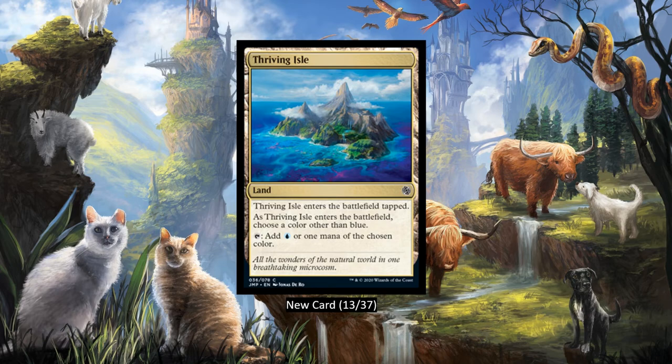Again, let me know how you want me to do this. Do you want me to show all the core set 2021 cards? Do you want me to show you what's in each pack type? Or would you rather just have it be every single card and I just talk about it, and kind of talk about the cards in the set? Let me know.